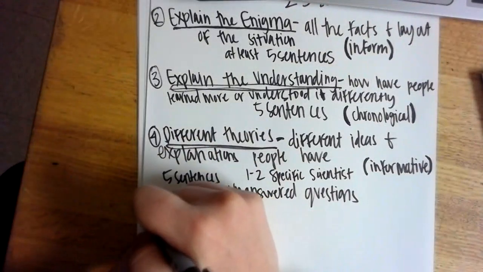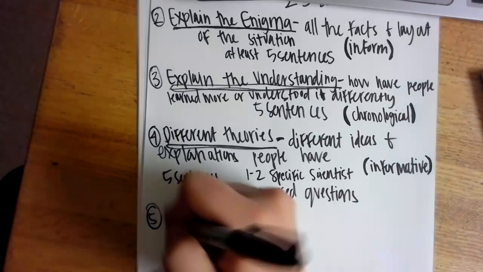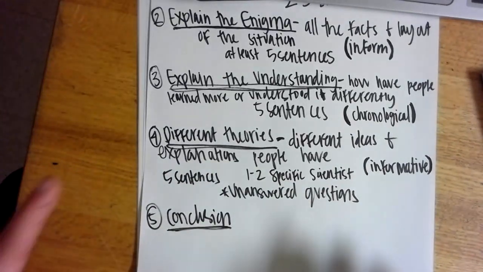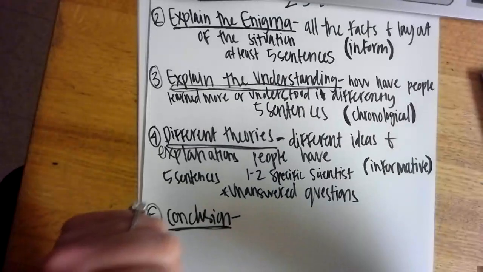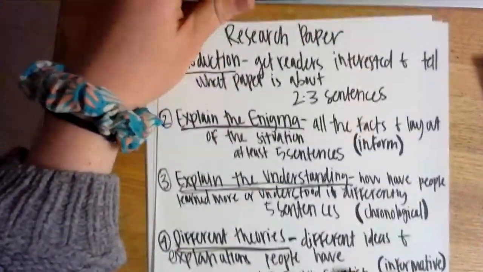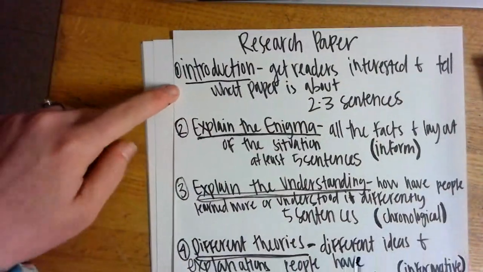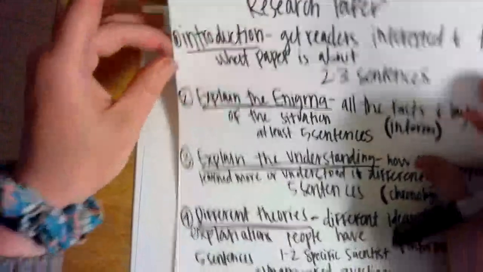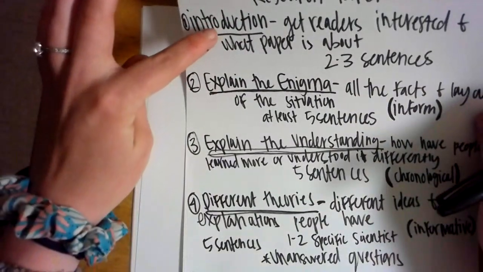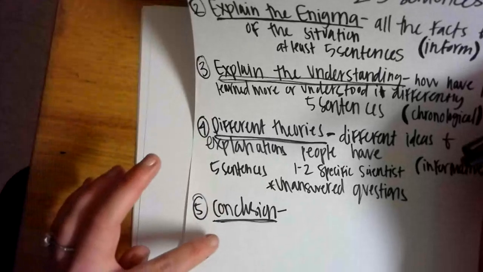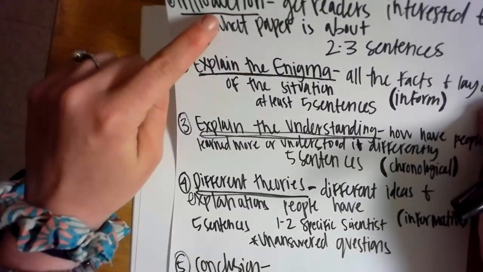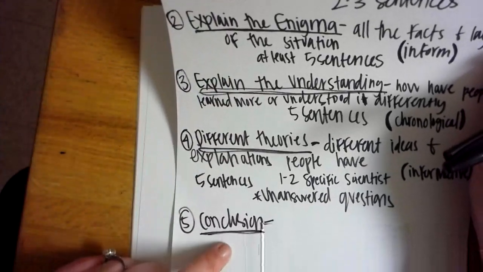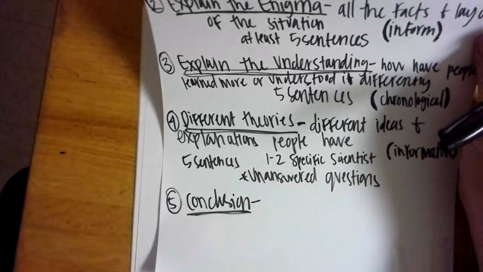And then lastly, the last paragraph is going to be your conclusion. Okay, so this is where you are going to, number one, wrap up the paper. A lot of the times, it's a good idea to go back to your introduction whenever talking about a conclusion. It's a really good idea to go back to read your introduction and tie it into the conclusion. So do you write the exact same thing that you wrote up here? No, but you can reword it and close it out here. Okay.